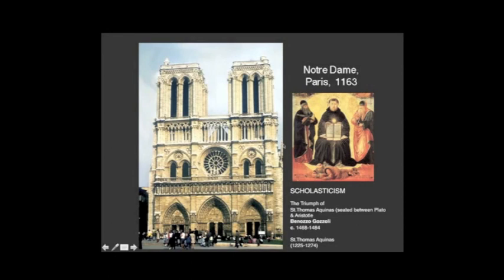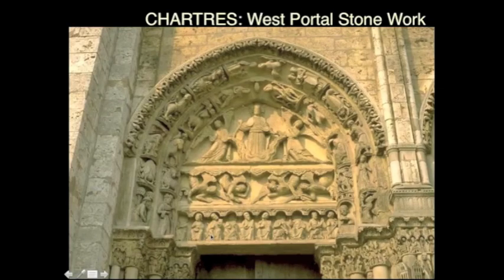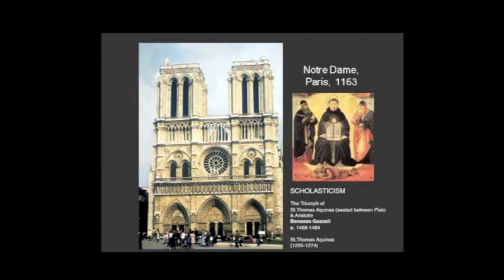But also, in case you don't get all that, there's an elaborate sculptural program going on in these Gothic facades that will show you very explicitly scenes like The Last Judgment, where you know what kind of tortures will happen if you are a sinner. Enthronement of Christ, or scenes like Adam and Eve. You can walk around a church looking at all the different sculptural elements, and you can get a pretty good instruction of the Bible. And you would know these stories because you heard them in sermons, but you certainly never would have read them. On another level again, the form of the church encodes these complex meanings.